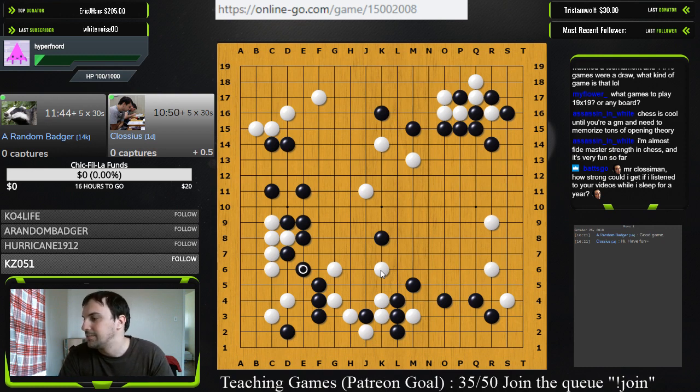Hello! Hey, Vatsko! How are you? How strong would you get?